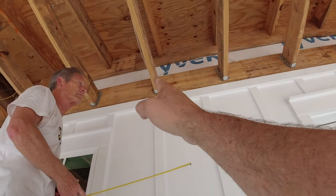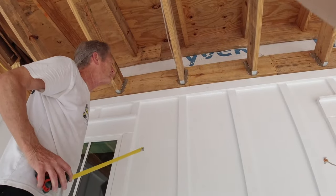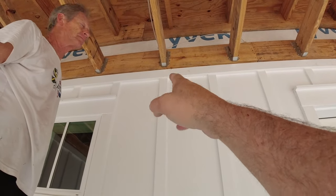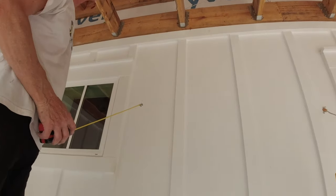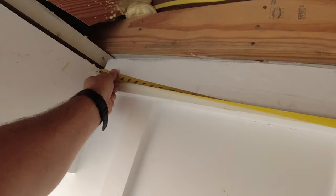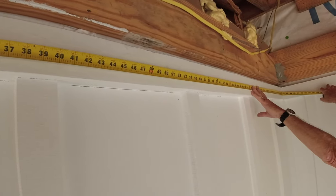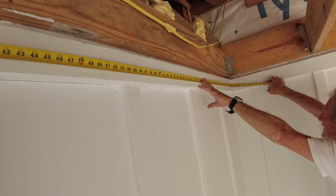So you're going to stagger the seams, but you want to split the seam so that you have some nailing space on the rafter. So don't measure to either the inside or outside. You need to measure to the middle of the rafter so that you have a nailing surface to nail on. When you take this measurement here, we're going to figure out what the center is, 97 and 7/8. Or 96 and 7/8 or 97?